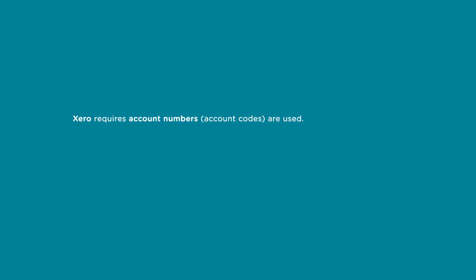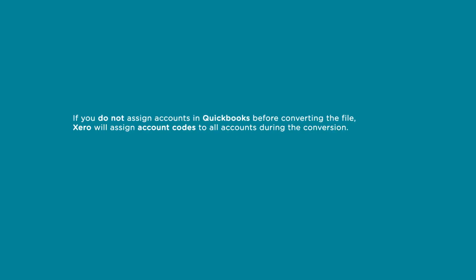By turning on this feature and assigning account numbers in your QuickBooks file, Xero will convert those accounts to account codes. Please note, if you do not assign accounts in QuickBooks before converting the file, Xero will assign account codes to all accounts during the conversion. Click this link to access our Chart of Accounts lesson.